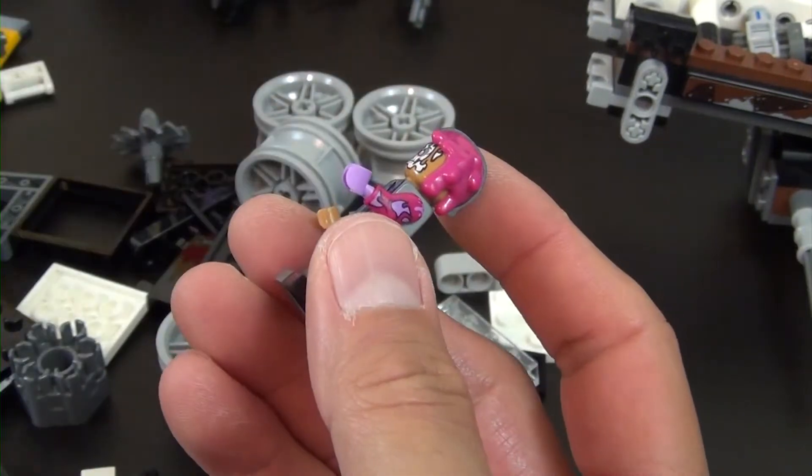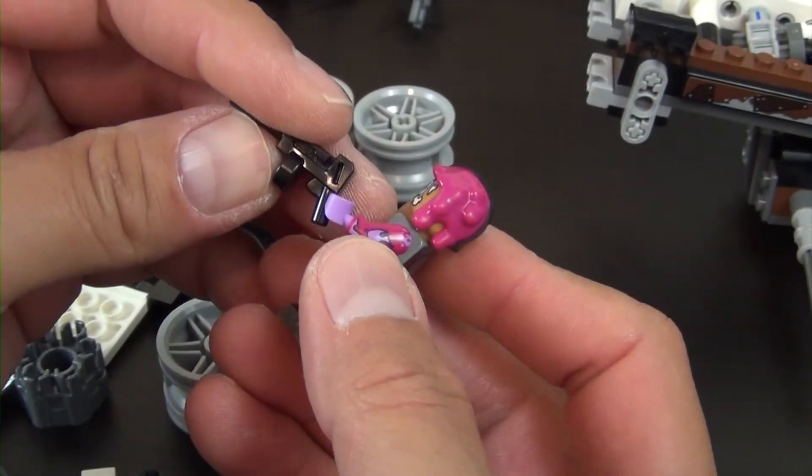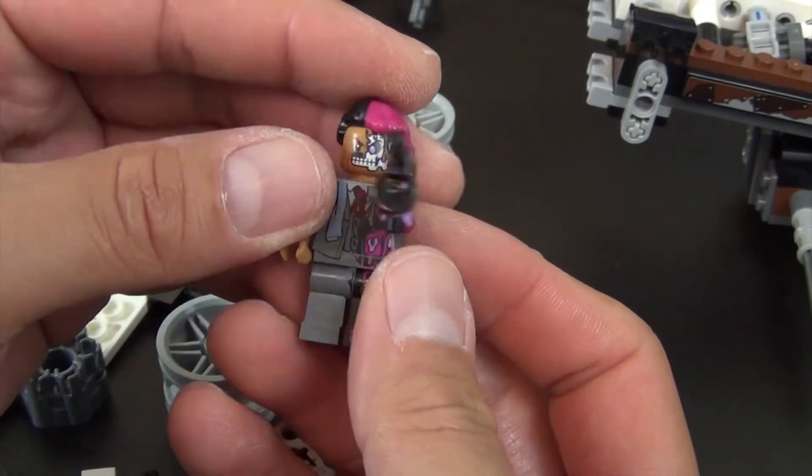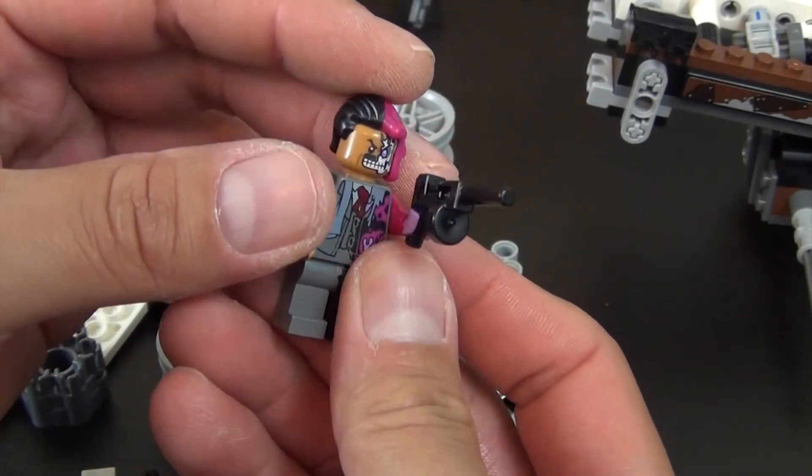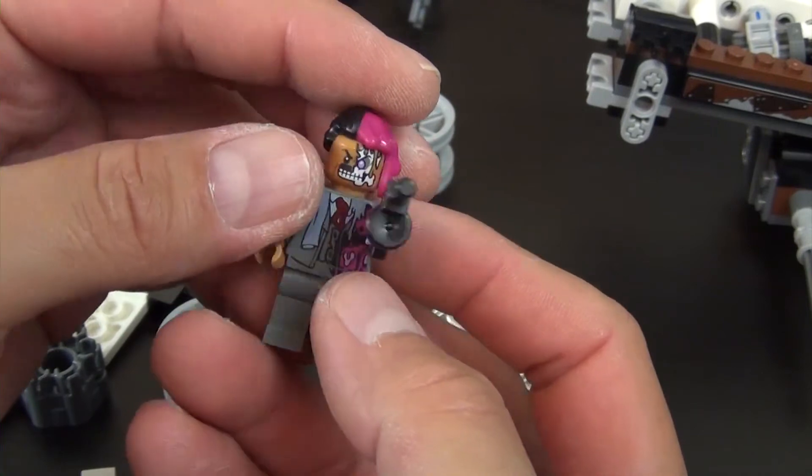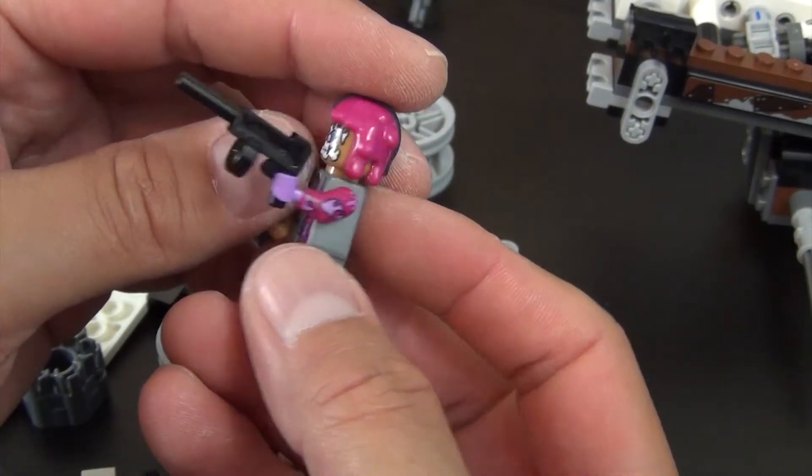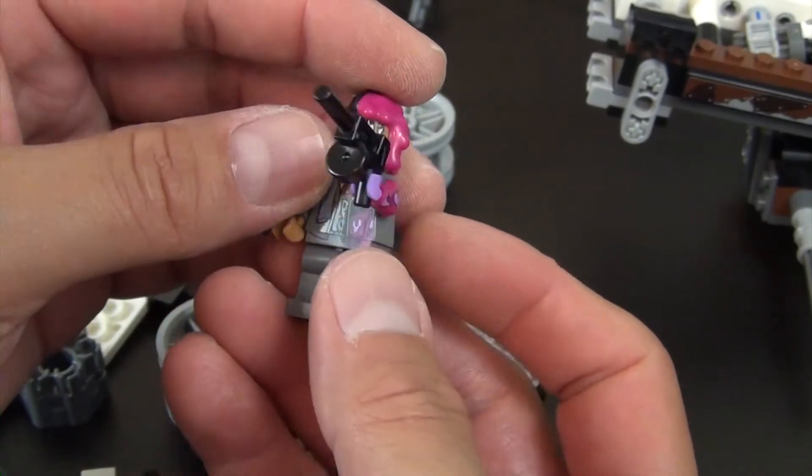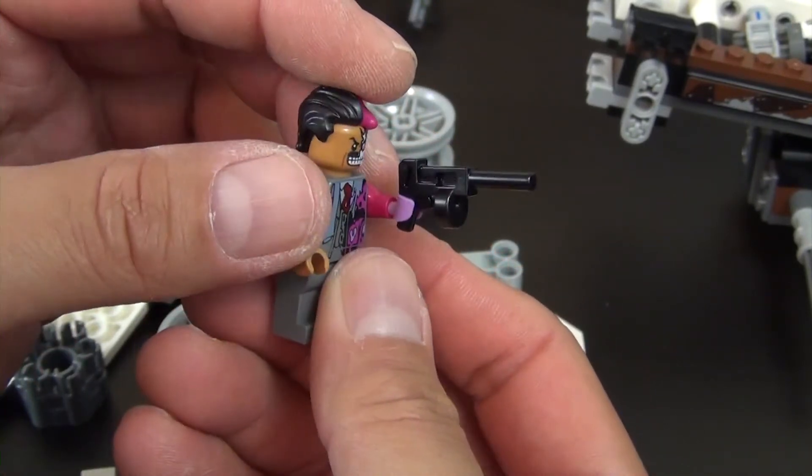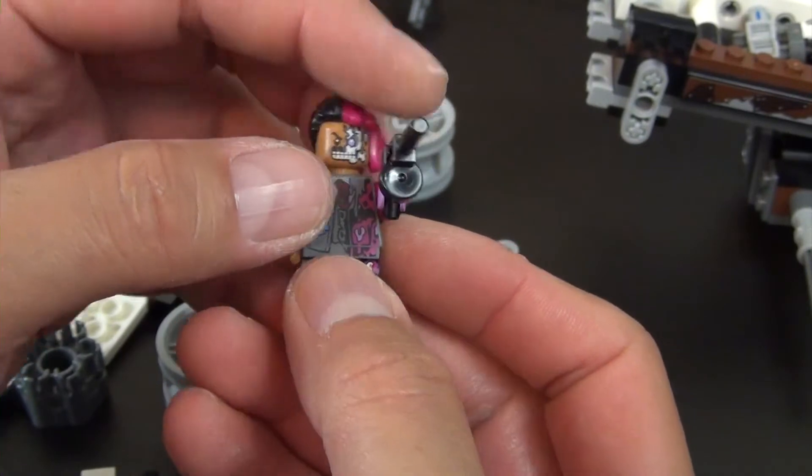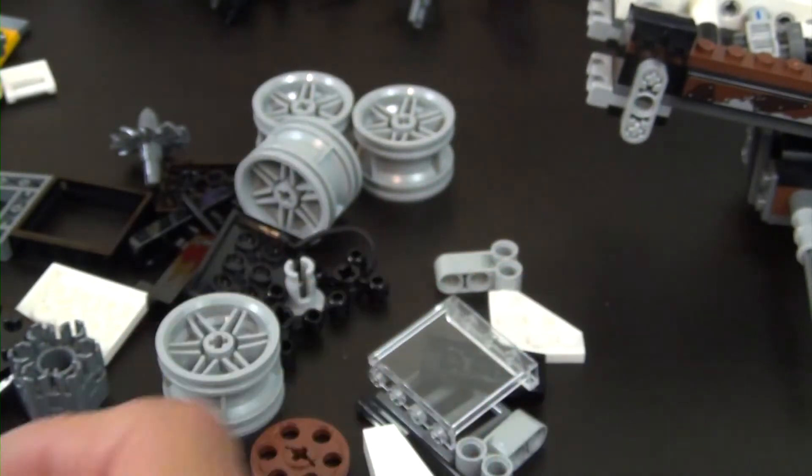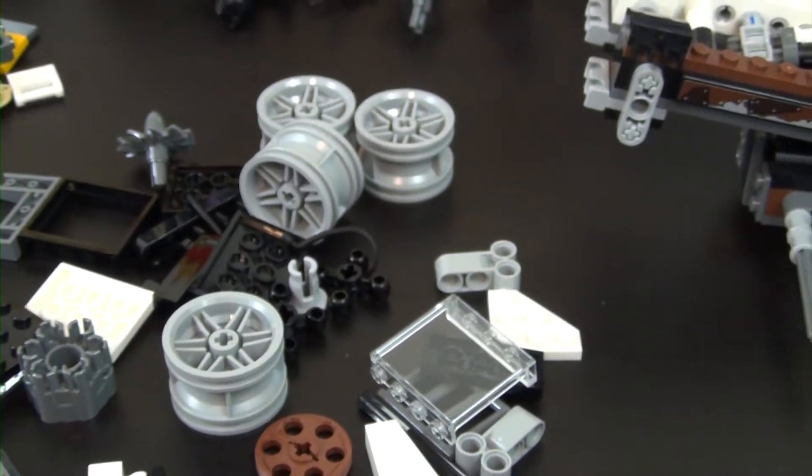And he's going to be carrying one of the coolest weapons that I think LEGO makes - it's this tommy gun style weapon. I don't have many of these in my collection, I think I have a handful of them but probably no more than ten. That's a really cool weapon piece. So move him over there with our other three minifigures.